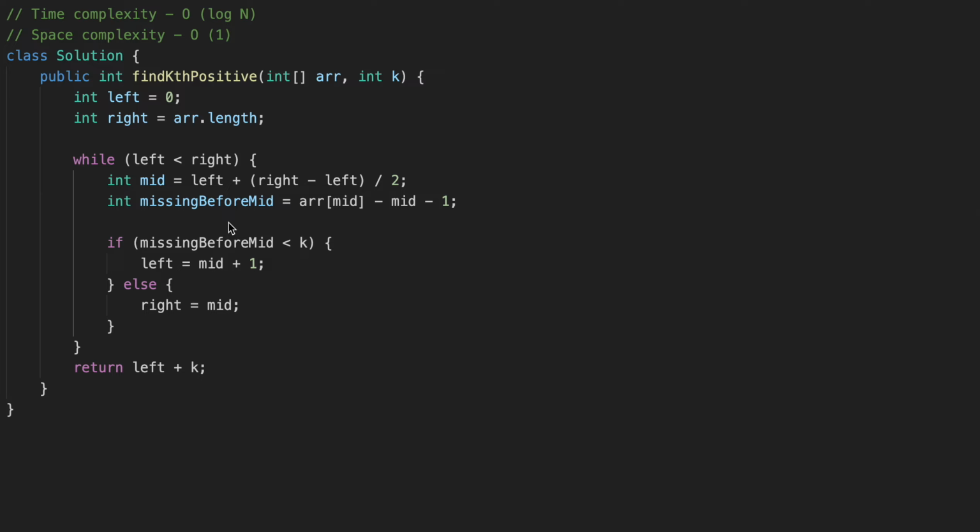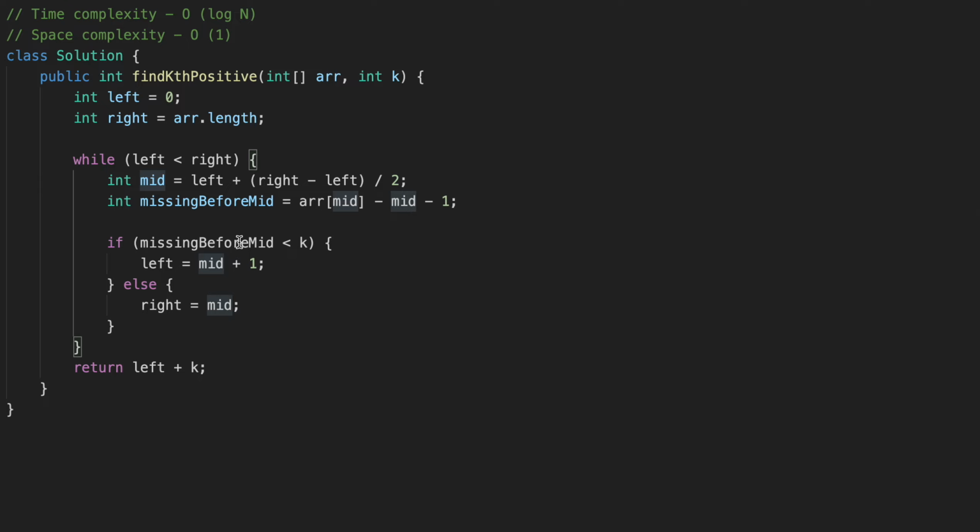Okay, the first thing we do here is initialize our left and right pointers. Then we run our binary search while left is less than right. First we find a mid element, which is left plus (right minus left) divided by 2. We also find the missing values before the mid element, which is the value at mid minus the mid index minus 1.